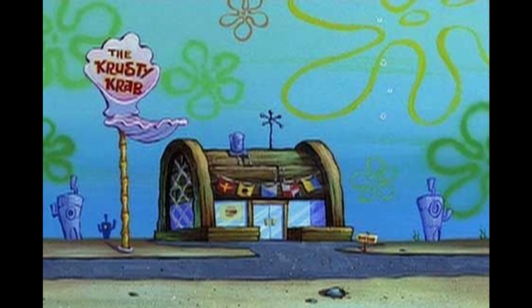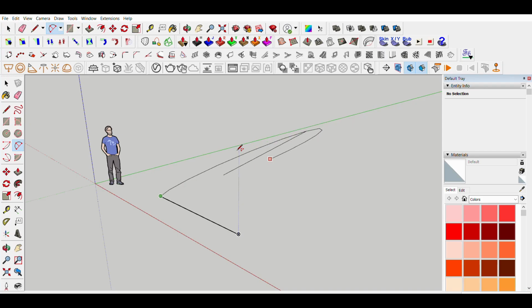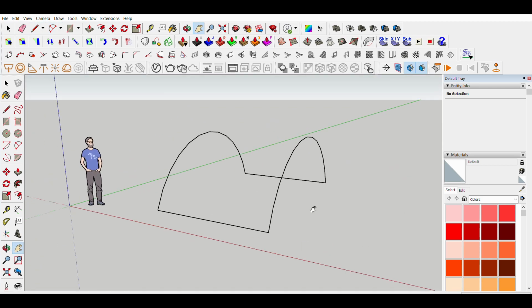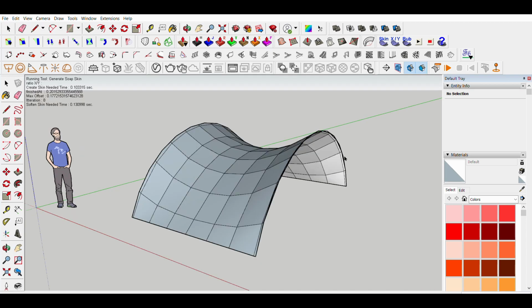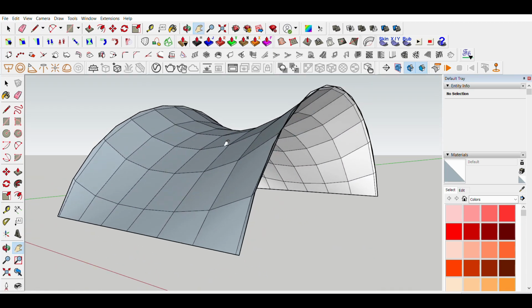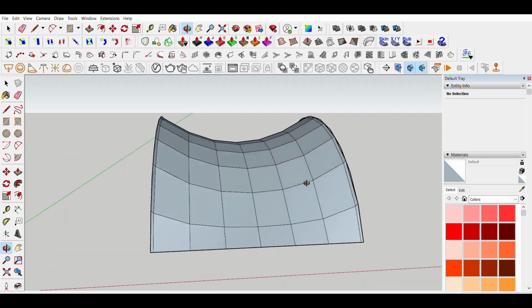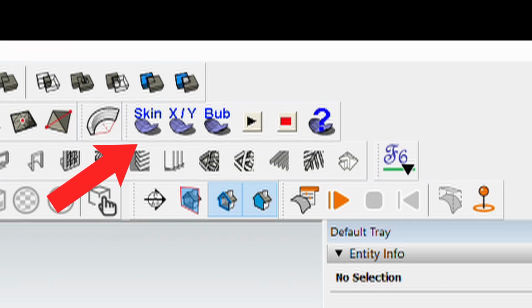There is a chimney located on the top of the Krusty Krab. There's a small little detail connecting the chimney with the roof. It's a small curved rectangle. Now, in SketchUp, you cannot create a face with a curved line because that's not how it works. Basically, a curved face has multiple smaller square faces, and to make that manually is going to be like hell. So with the plugin that I use called Soap Bubble, you can create a curved face with ease.